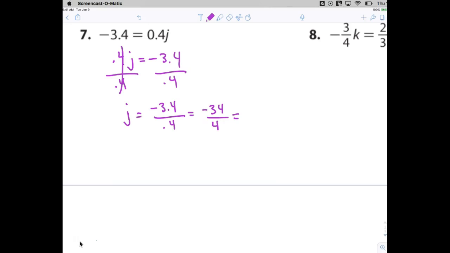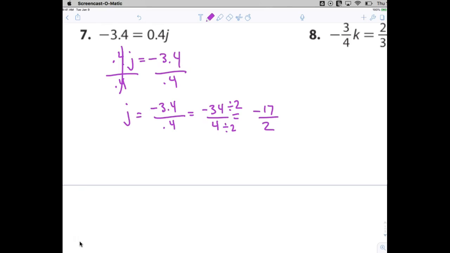2. Thank you. All right. So 2 goes into 34 how many times? 17. Very good. 17, right? So we would say -17. So we're going to divide this by 2, divide this by 2. So it's -17/2. Yes, -17/2. So you always divide by the number that has the variable? Yes. Always divide by the number that has the variable. Couldn't have said it better myself. You good? Exactly.